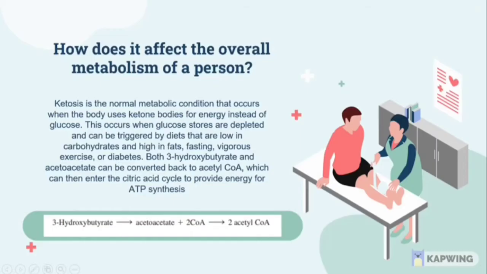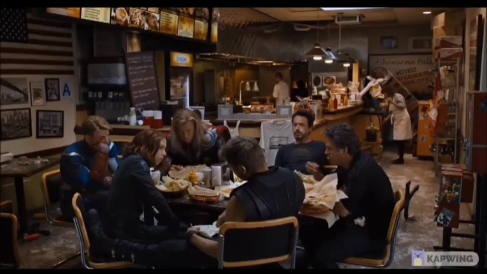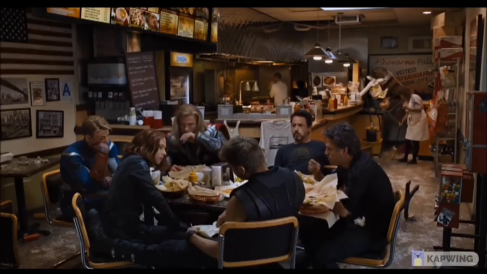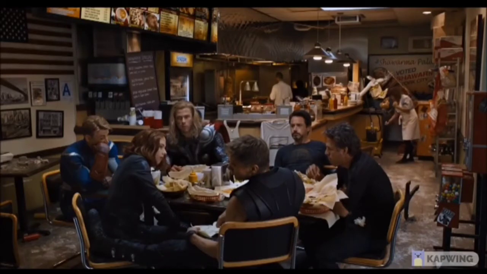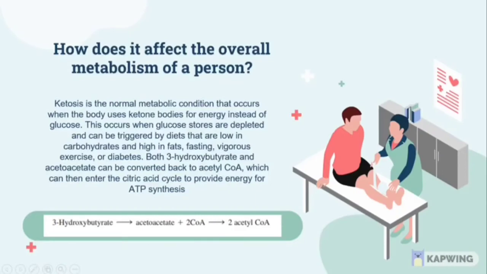A low-carb and high-fat diet makes it so that when the carbohydrates are not able to meet the energy needs of our bodies, it will start targeting fatty acids to break down. Aside from that, fasting is also a way to trigger ketosis in our body. Having a much lesser intake of food would naturally lead to a lower amount of carbohydrate intake, thus causing our bodies to break down fatty acids. Vigorous exercise also helps in triggering ketosis, where doing more exercise leads to our body needing more energy, which causes the depletion of glucose reserves to be faster, leading to the breakdown of fatty acids for energy.